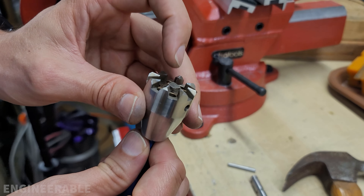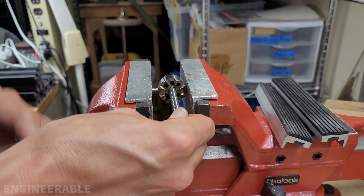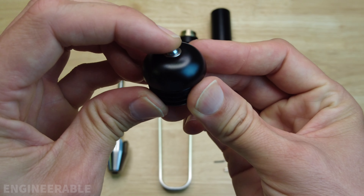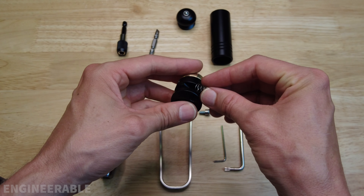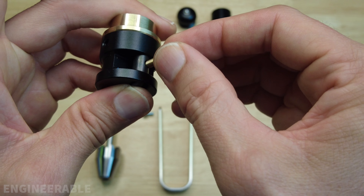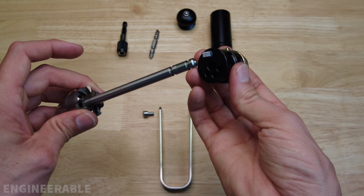Now that we've disassembled this driver as far as it will go, it's time to put it all back together. The easiest way is to put it in a vise with aluminum jaws to help protect it. Take the narrow side of the pin, slide it back in, and use the vise to squeeze it. The ball detent on the cap looks like it's pressed in, so there's no way to easily remove that — I'm not going to bother with that. Then put the spring back in the hole, put the detent latch back on, and screw the little handle back into the detent latch.